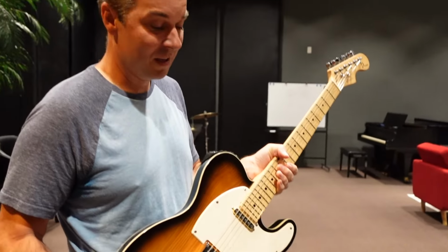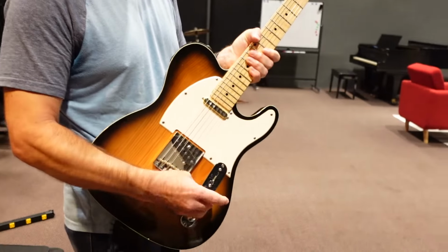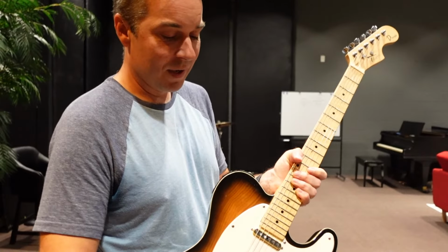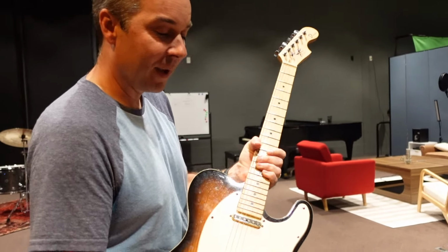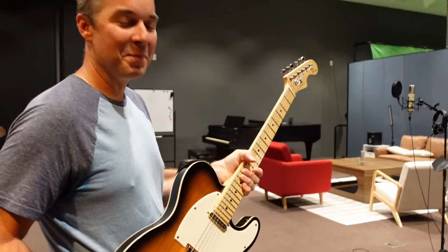Really great pickups. They're really dynamic. They clean up really well. You can pretty much dial in anything you want with just playing around with the controls a little bit. And yeah, very happy with them. You did good.